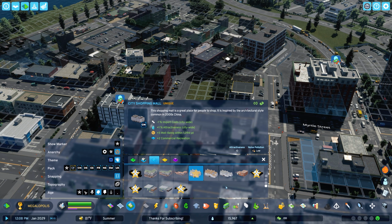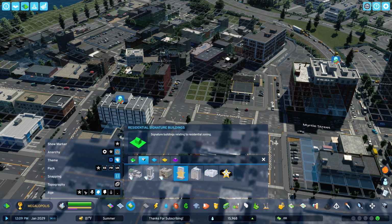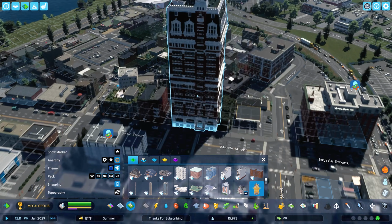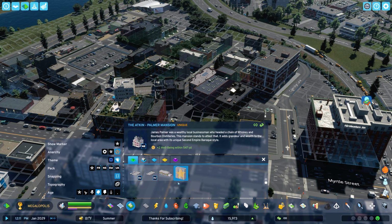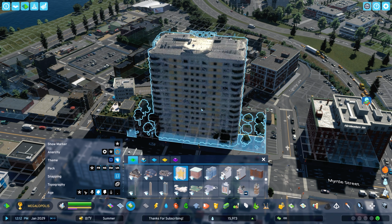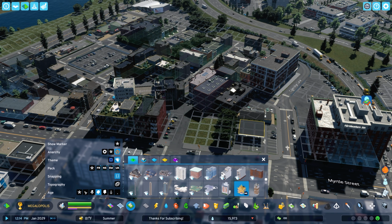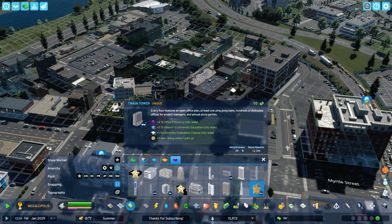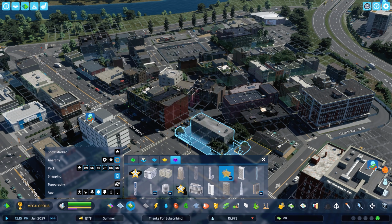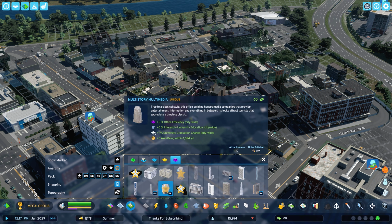I just wanted to get something that felt a little more iconic, a little more noticeable. Not bigger, actually. I say that because I'm complaining about how that's way too big, obviously. That's kind of too modern. I want a nice old historic building. And of course, this one we just used, these are all going to be massive. Although that is pretty sweet. No, then we wouldn't have a round building in a city like this.